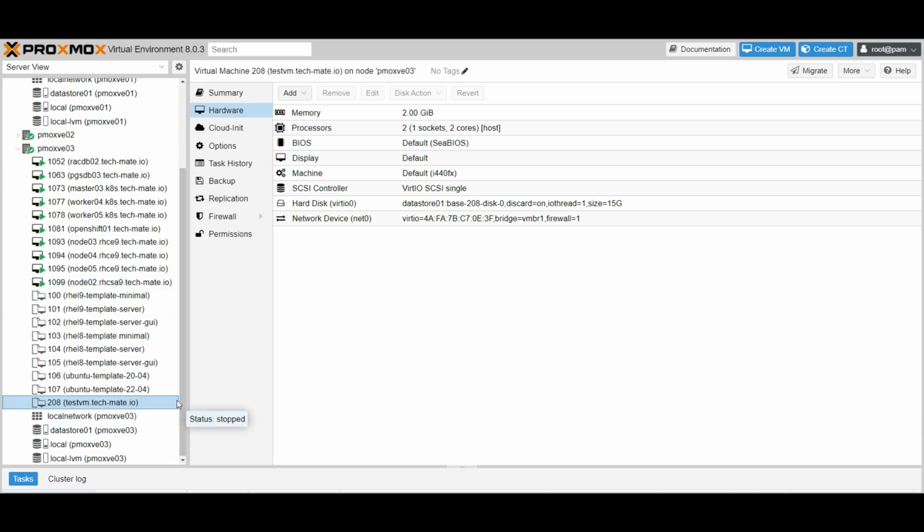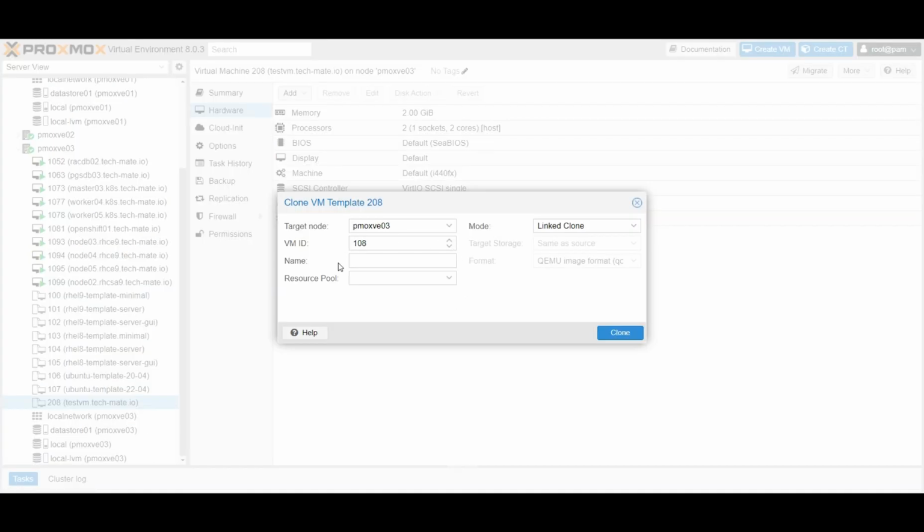Now the advantage of using the template is that I just have to do the installation once. If I want to create multiple VMs using the same version, that's how I did it. If I want to create a RHEL 9 minimal installation, I have the template available. I have server configuration available. Similarly, if you want to install some customized packages, you can install once and then convert it into a template. Then using this VM template which we created, I'll show you. I'll just say clone. It will ask me where.